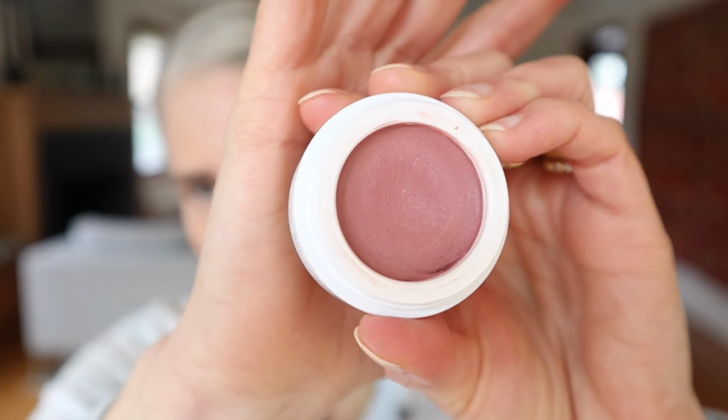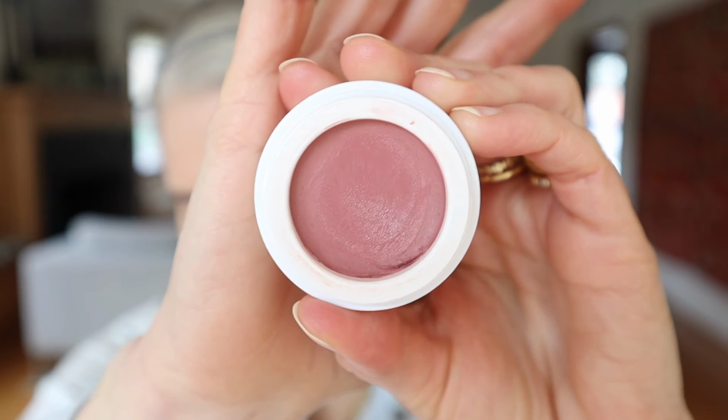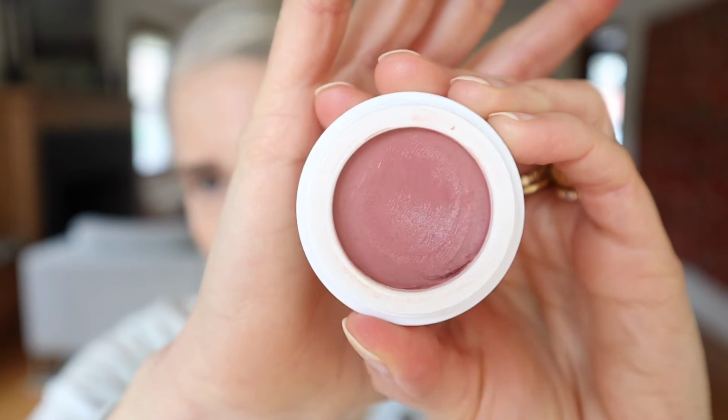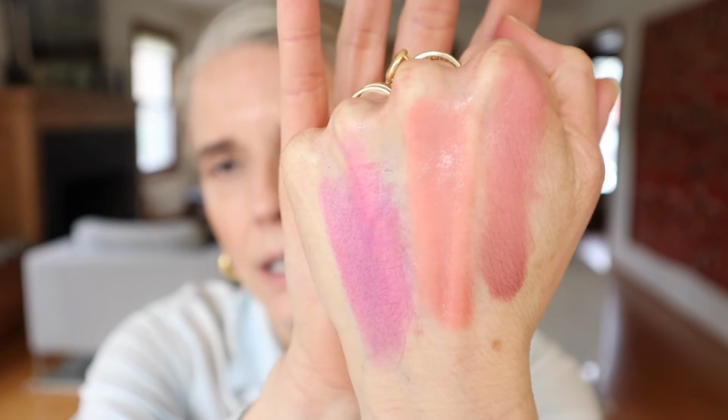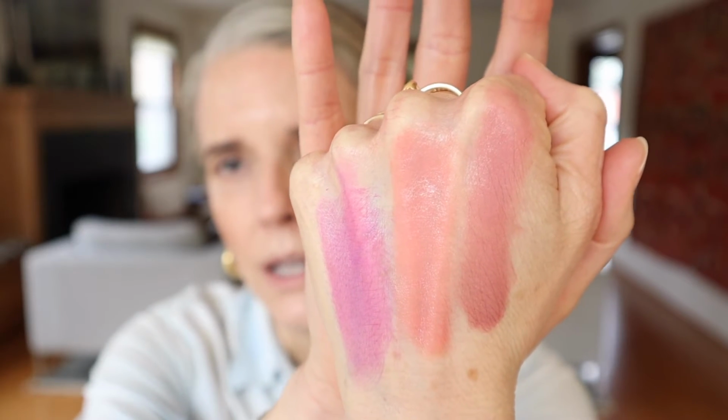Duras is a calm, neutral brown. They also refer to it as a cool purple pink brown. This is just sort of like my precious. I feel like if there was a color created for me, it would be Duras. So this is Duras right here. It is super flattering, very easy to use, and it works very, very well on me. And so let's move on to Damaskino.